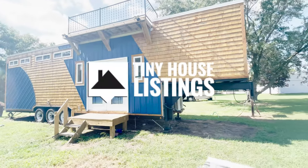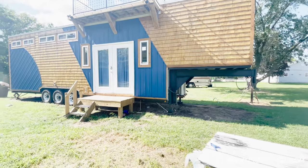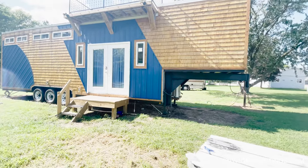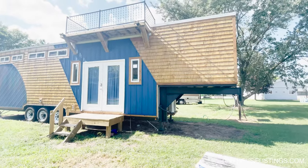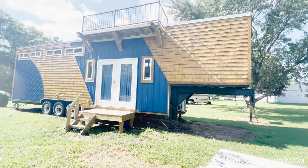We are outside the tiny house here — definitely a big behemoth. The total weight on this thing is right about 20,000 pounds. It's got triple 7,000 pound axles, so we're just about the limit there. As far as width, height, and length, you're at just over 40 feet long. It's built to 13 foot 4 inches tall and 8 foot 5 inches wide, so you're just at that legal limit without needing a permit.